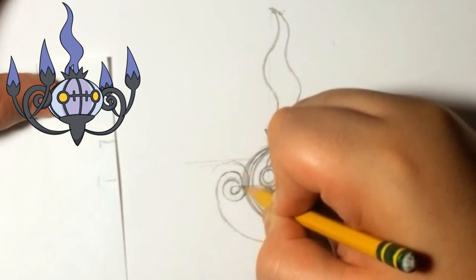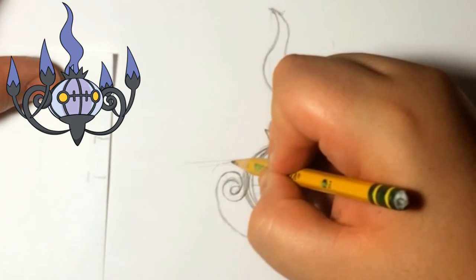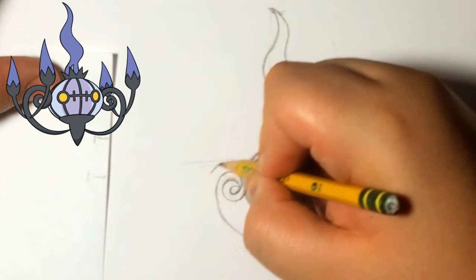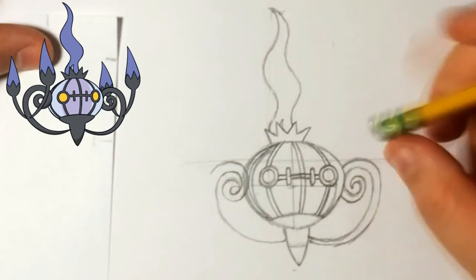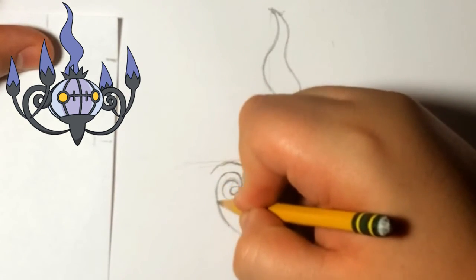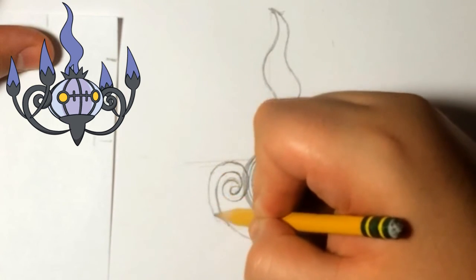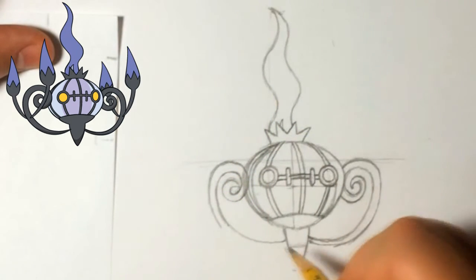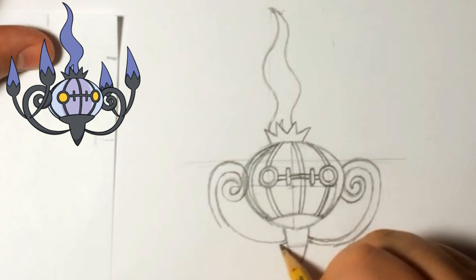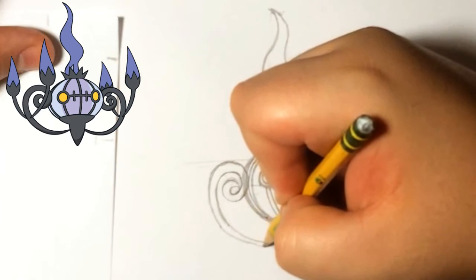So right here is kind of like a half circle shape. And then it's pretty thick right here. This is the thickest part. And then once again, once it meets the body, it just gets way thinner. I make it too thin right there. I don't know if I changed that now or I changed that later, but I know I changed it. So I start off right here. It gets pretty thin around that area once it meets the body.